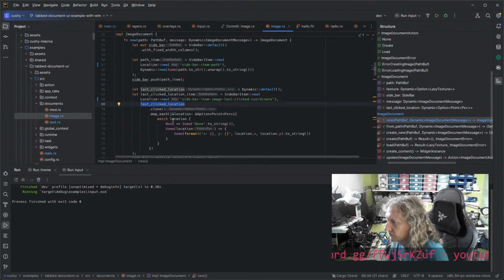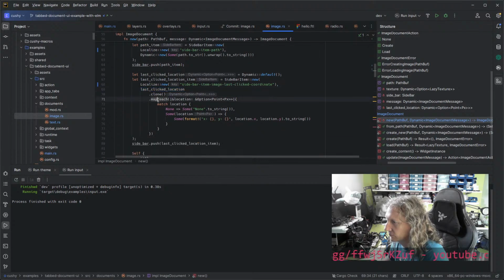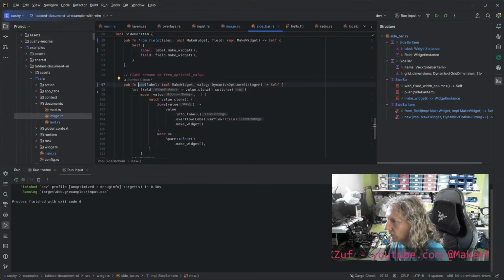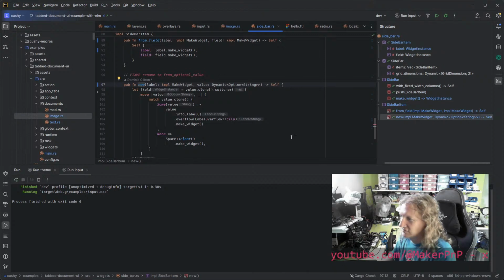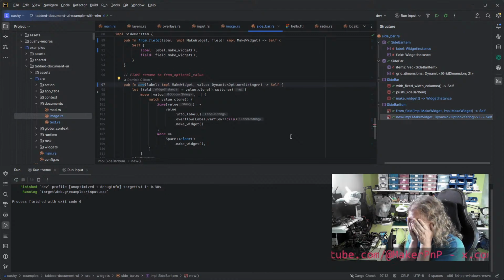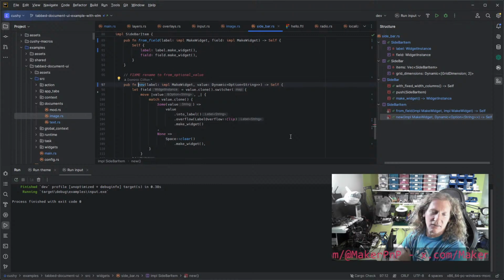Oh dear. And again, this is another case where we need to use the localization system.